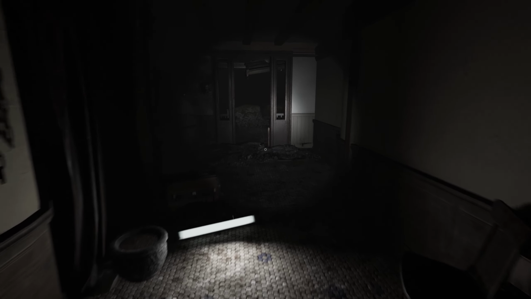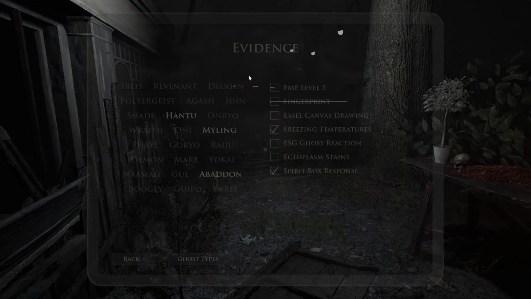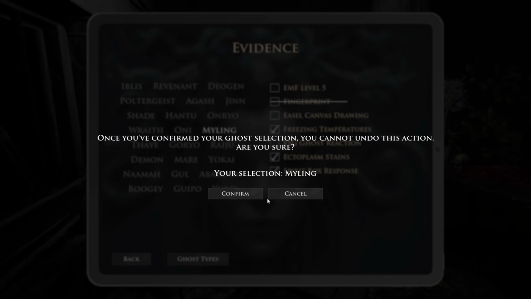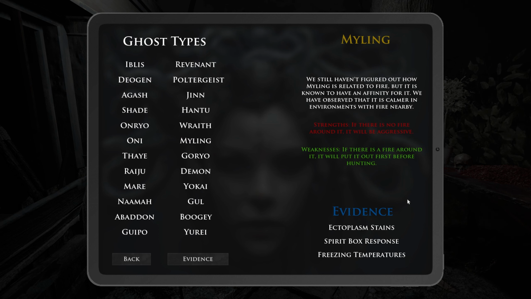Okay. Alright. That had to be ectoplasm stains, because it wasn't visible outside of the glass. So, ectoplasm stains, we have a myling, confirm. What is the myling in this game? Myling, where are, oh my god, I'm so blind. There we are.